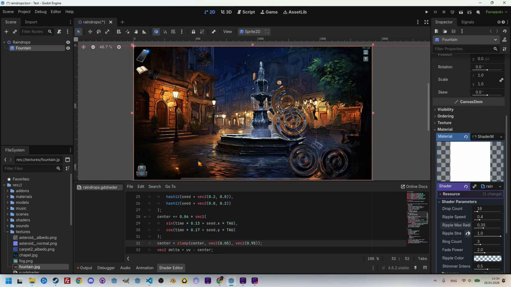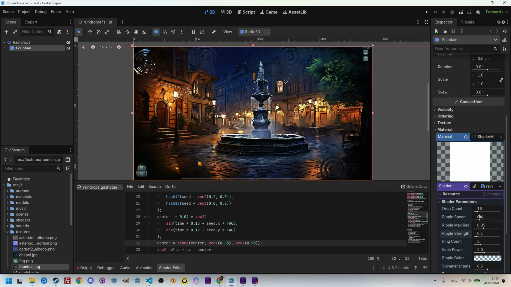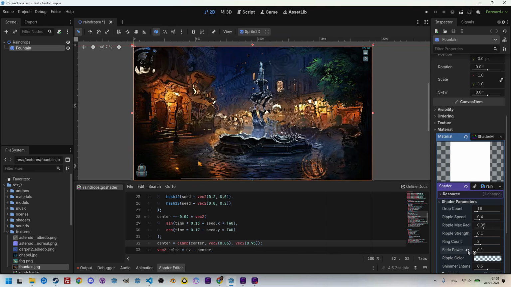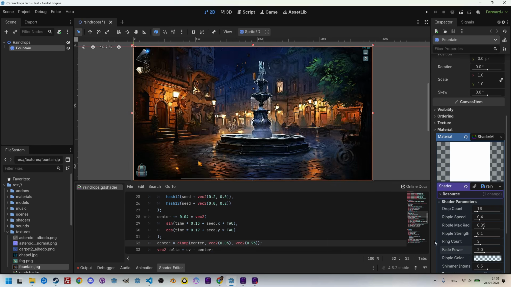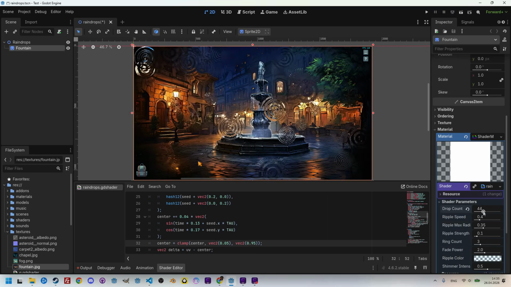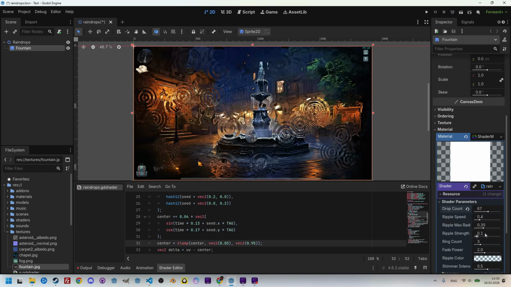So let's just get back to the original values, or maybe, yeah, let's increase the ring count. Now it's denser in terms of the rings, or just one ring. Okay, not bad. The fade power changes how the rings probably fade at the edges. Yeah, now they are active a bit longer. Or we can, let's just increase the number so we can see the result better.